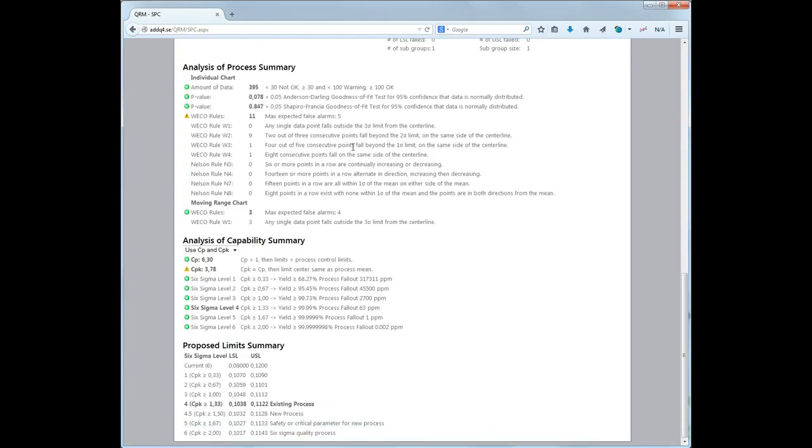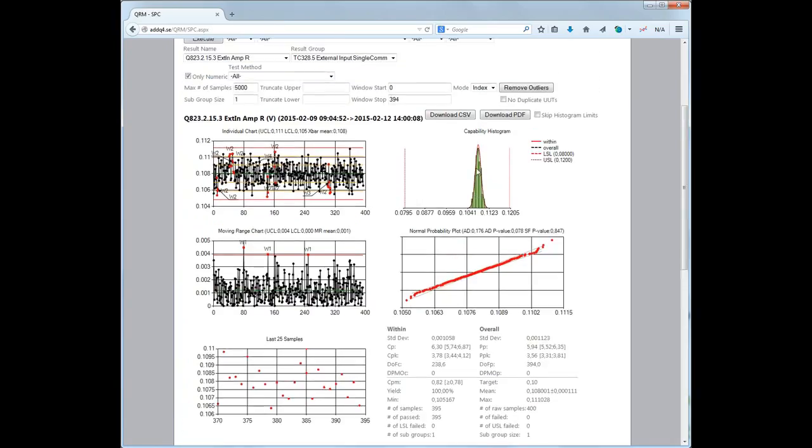And if I go down here, we can see the capability of the process is really good. We actually reached 6 sigma level 6 because we have a CPK of 3.78. That's really good. It could be as high as 6.3 if the limit center would be the same as the process mean, like this.